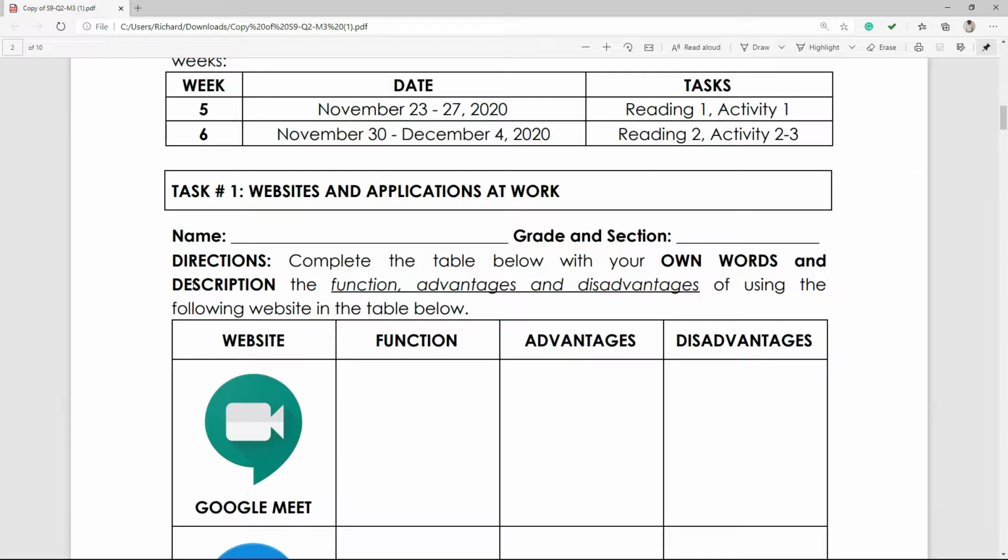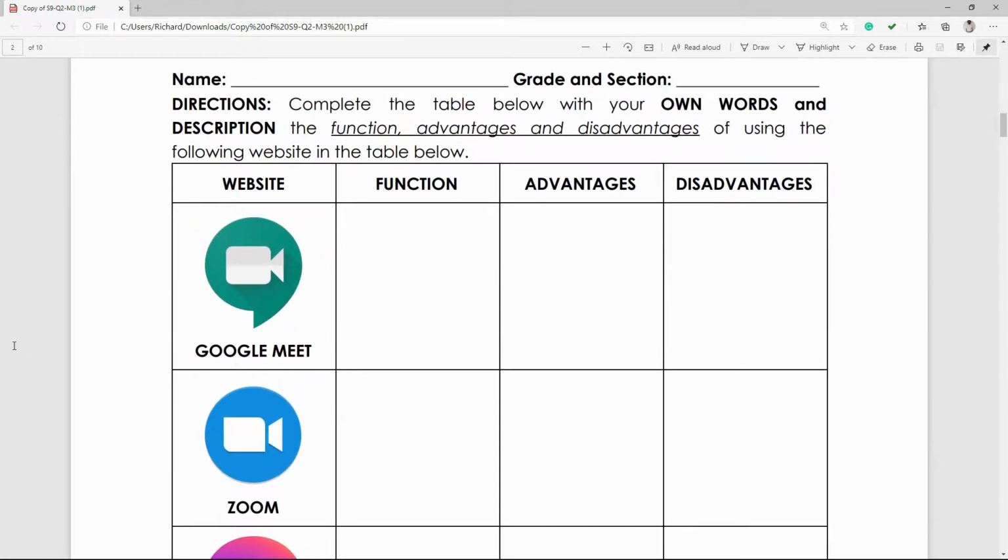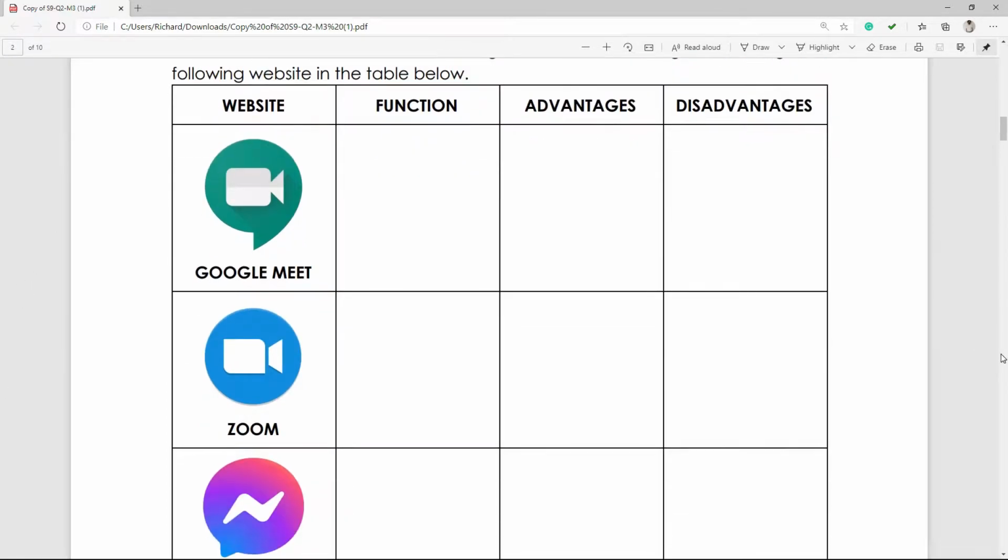Here at the task number 1, directions is to complete the table below with your own words and description of the function, advantages and disadvantages of using the following website. So here are the common websites or applications that we use, especially in this kind of modality, or we are into online learning or this school year.